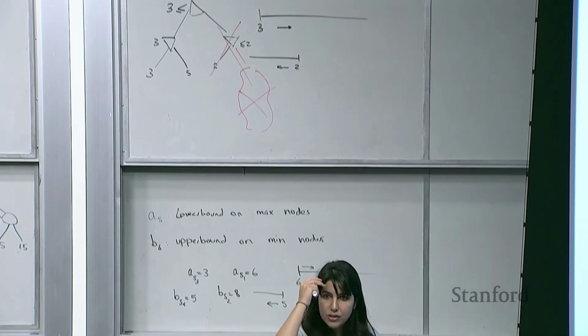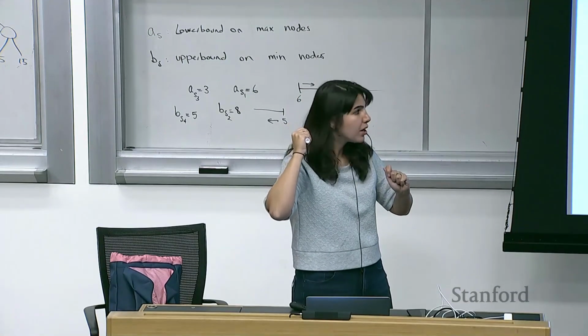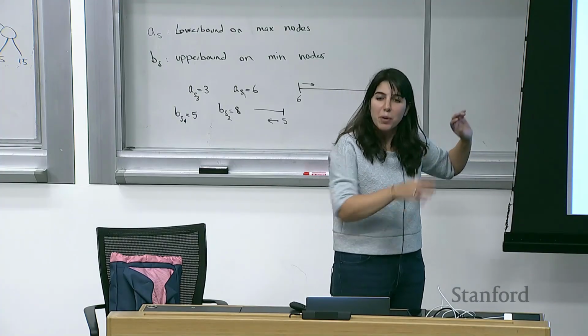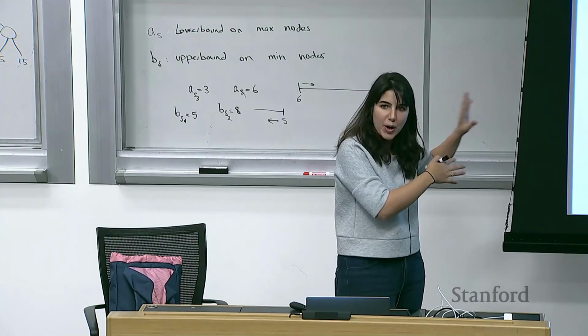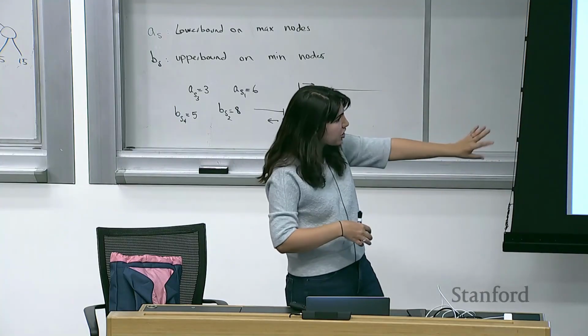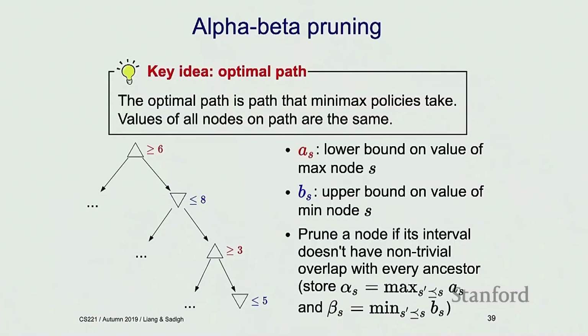And yeah. I was wondering how we got 6 and 8 and 3. Oh, this is an example that imagines somehow we got them. But we'll talk about some examples where we get them. So I'll talk about one more example where we actually get these. But for now, just assume somehow we have found this. Yes? On the top example, I don't understand why 3 is an upper bound but 2 is a lower bound.